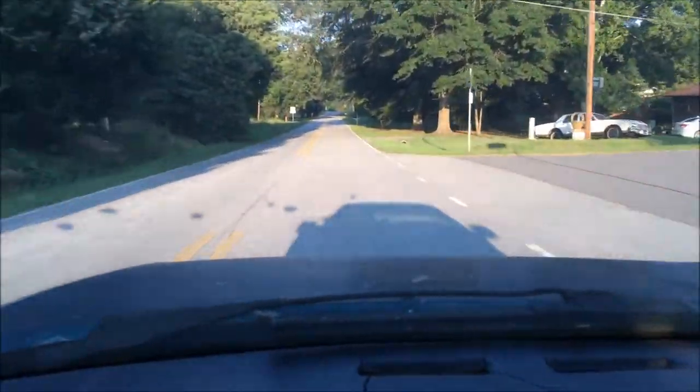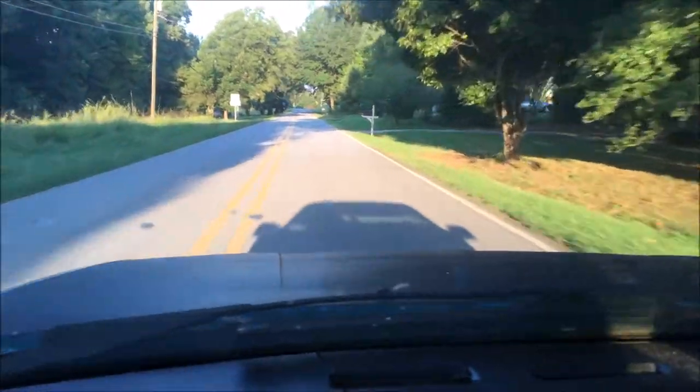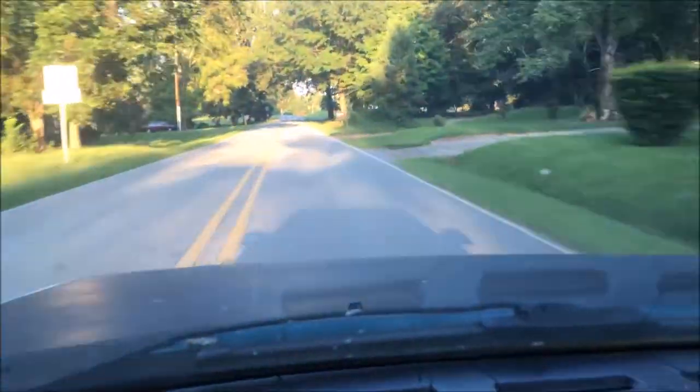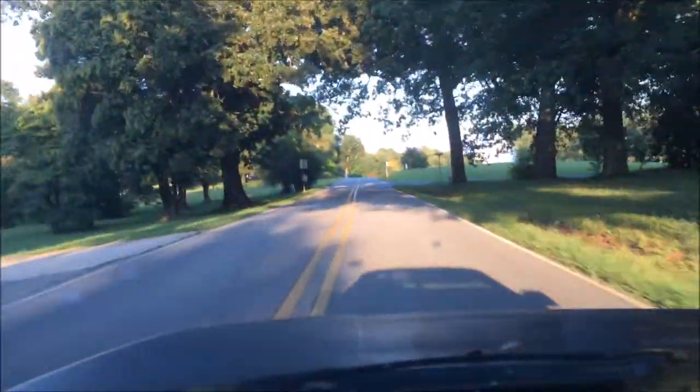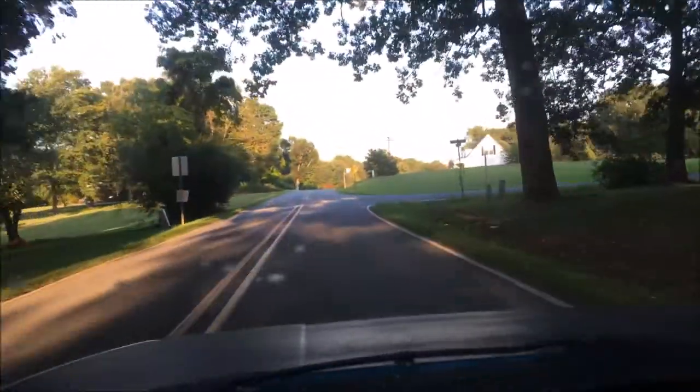I'm very happy with the performance of this car, and so far I've got no leaks. Everything is looking excellent. And I'm going to take it out this evening and we're going to see what the headlights are like.